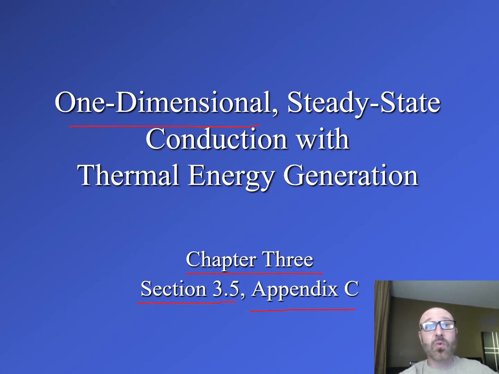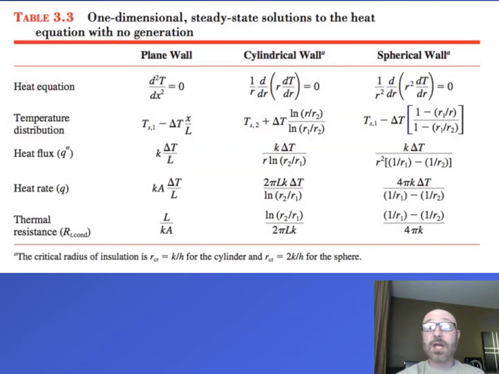As we look at this 1D steady-state conduction with thermal energy generation, we're going to see what our governing equations are. A lot of what we're going to look at for the governing equations, variables, and values is some reference tables, as well as some reference equation charts that we'll be utilizing when we're solving these problems. As we start discussing some of these charts and tables, I want to reference back to Table 3.3 in our textbook. This is for one-dimensional steady-state solutions to the heat equation with no generation.